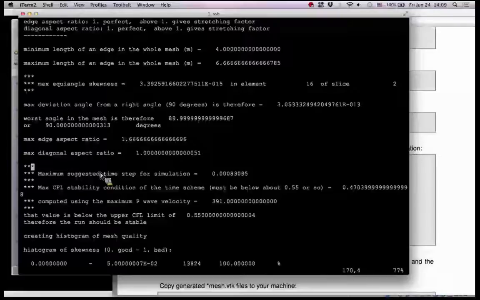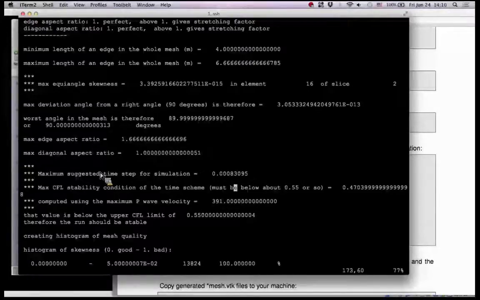It gives you already the information about this time step. It's not exact because there are only approximate values of velocity that are given in the mesh par file, and SPECFEM will interpolate the parameter values on the mesh at the next stage. But there is already the idea of the time step you can use in your simulation. You can see it's about 0.0008 seconds. You can try with a smaller or a larger time step, but it's highly possible that the simulation will not be stable.